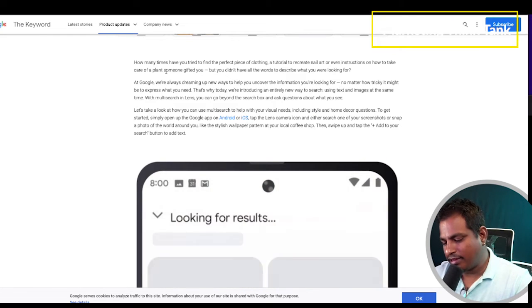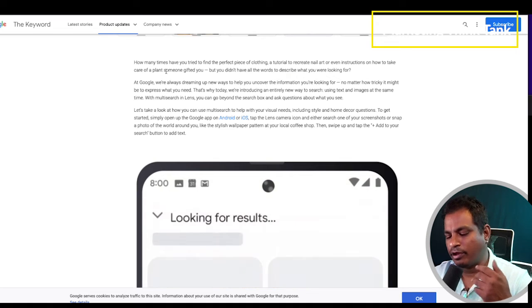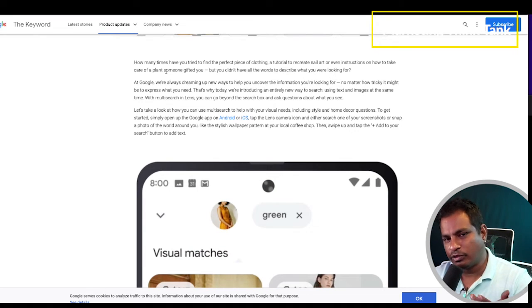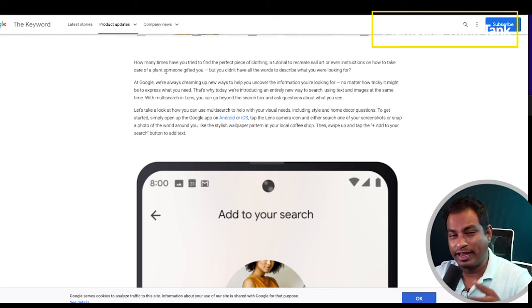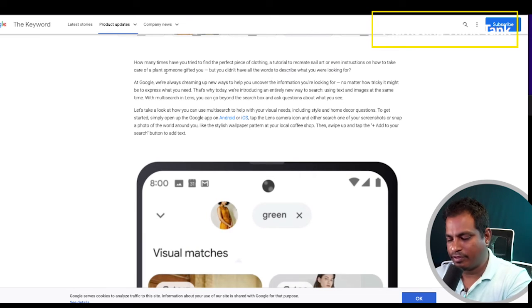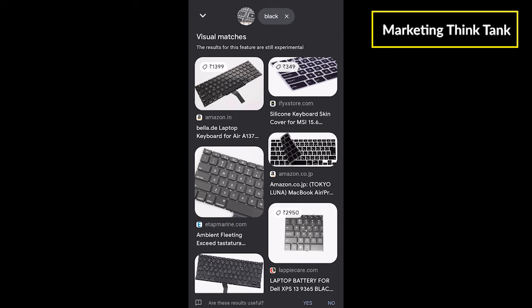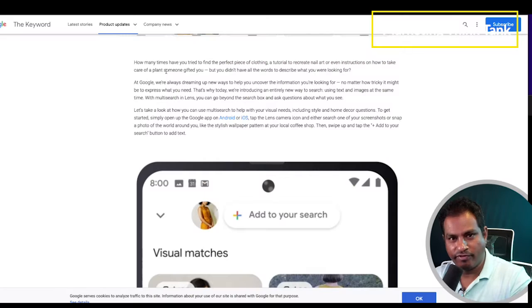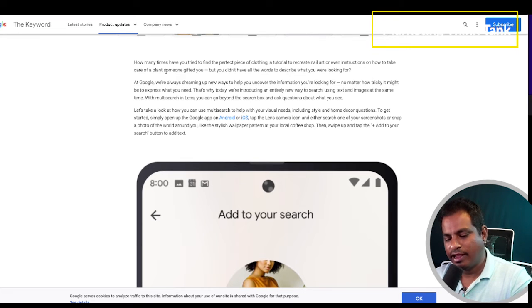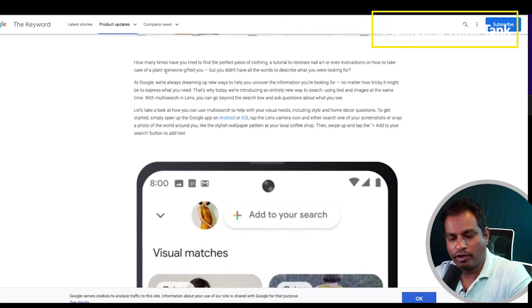There is nothing that it is impacting at a larger scale as yet, but think about it. Going forward, it may happen that these listings and how they are ranked may be an additional source of traffic for you. Maybe this will also be a criteria in fetching results when it comes to your image SEO. When I clicked on this picture, why did this image come in the first place? Why not your image? If your image had come here from your website, people clicking on it could have been taken to your website. So eventually this could be factored into your SEO process.